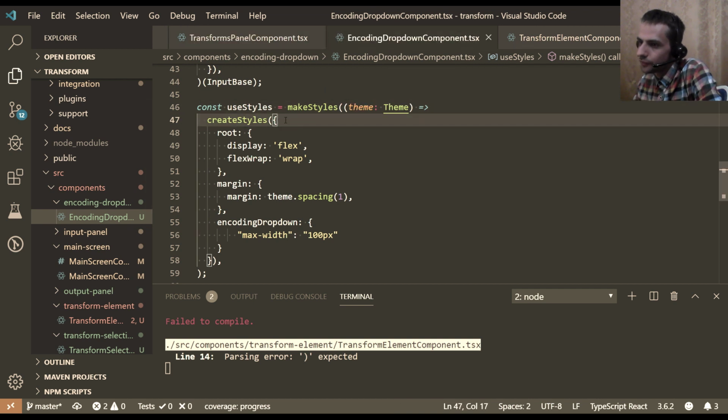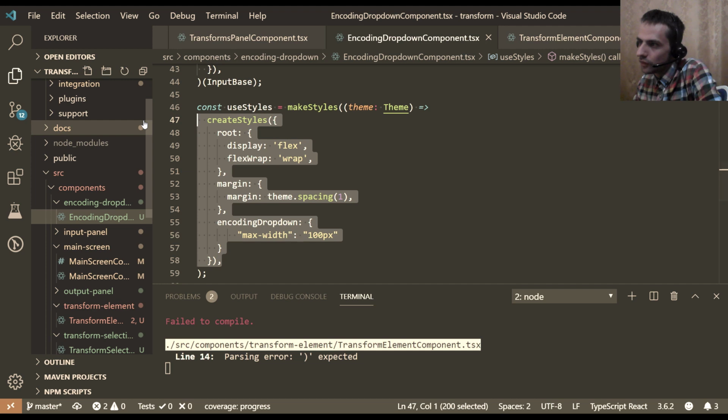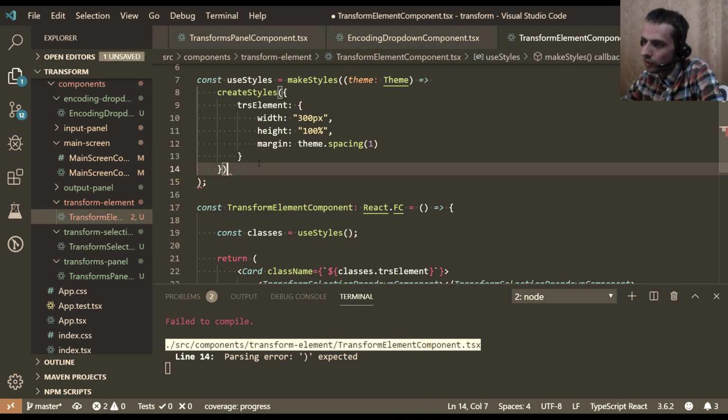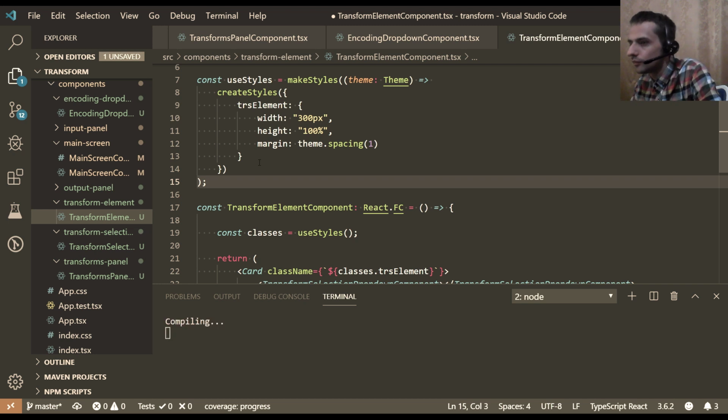Missing something here. Create styles. That's interesting. Should have been just this. Yeah, right.